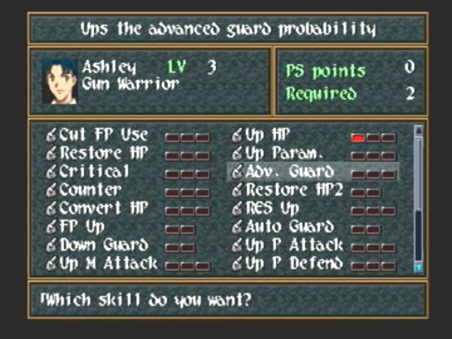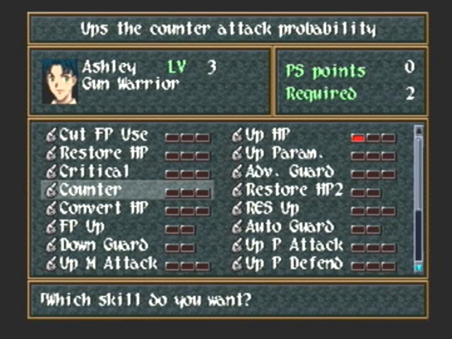Advanced Guard, that one could be useful. Basically, that'll let you block an attack. That could be useful, but I don't really like it too much. Counter, I hate Counter. It can interfere with learning certain abilities for a certain character later on. For 2 characters later on, actually. So, actually 3 characters. So, I don't like that. I'd stay away from it.